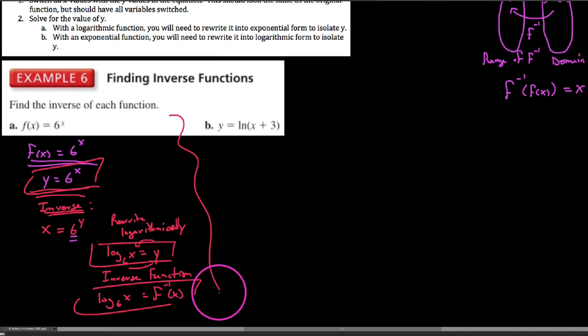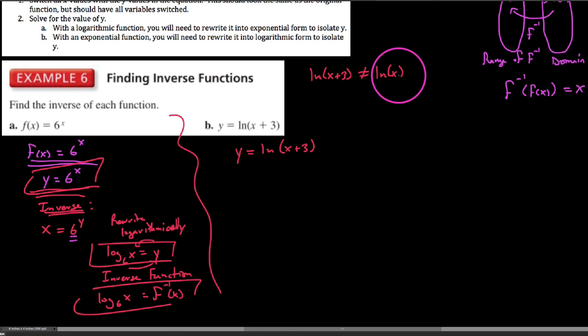So now looking at a situation where we start with something logarithmic, something like this. I'm going to say y equals the natural log of x plus 3 here. One thing that I want to say about this is that the natural log of x plus 3 is never going to be, at least in your lifetime, equal to the natural log of x plus the natural log of 3. Or at least, I can't think of any values that would cause that to happen.